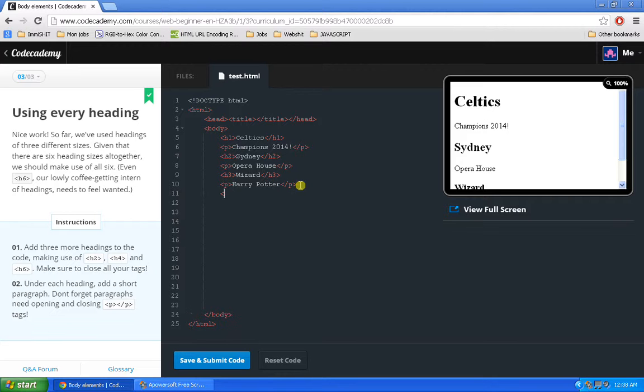Next, in H4 we'll write Northern Territory, and we'll write Uluru. Next, H5 we'll write Queensland, and in the paragraph we'll write Great Barrier Reef.